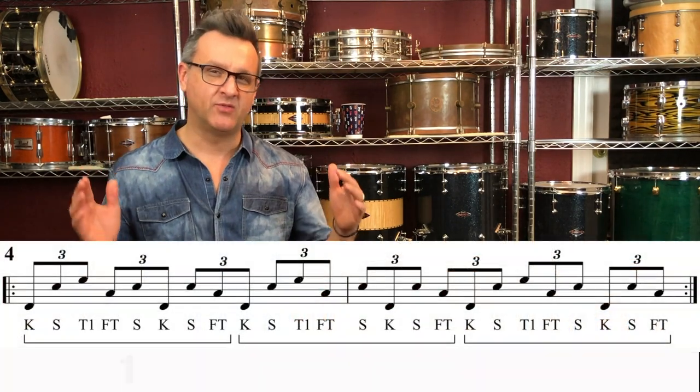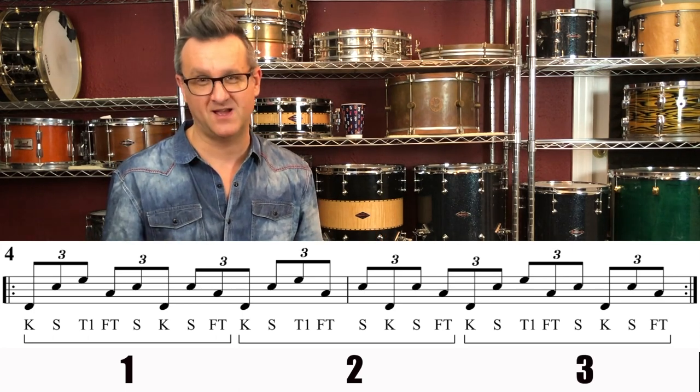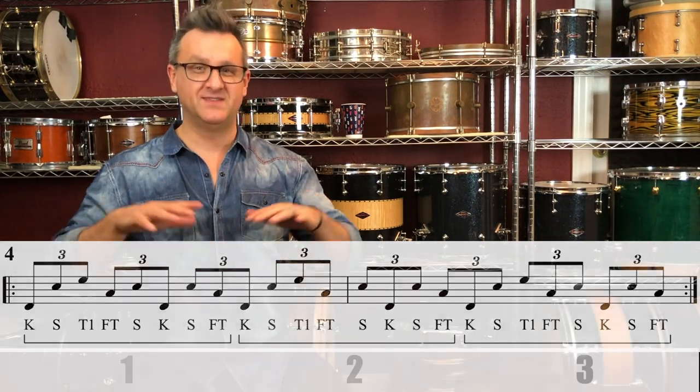We have to play the pattern 3 times in a row for it to equal 2 measures of 4/4 time. So we want this to last 8 measures still. So we're going to have to play this 12 times in a row. The 8 note pattern 12 times in a row as 8th note triplets will equal 8 measures of 4/4 time. I hope that makes sense.